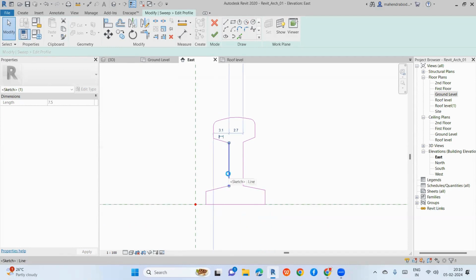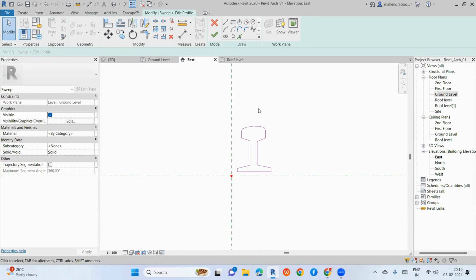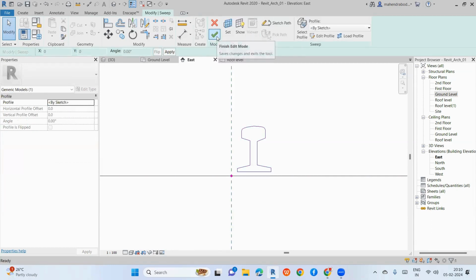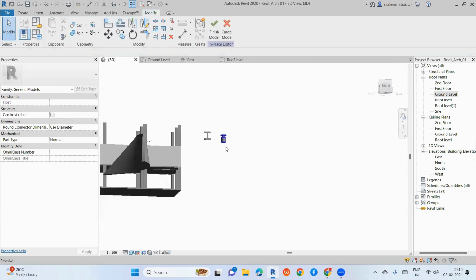Basically, the profile will look like this. I've created the profile. Assume this is my real profile. You just hit OK. Again, click OK. You can see it in the 3D view.